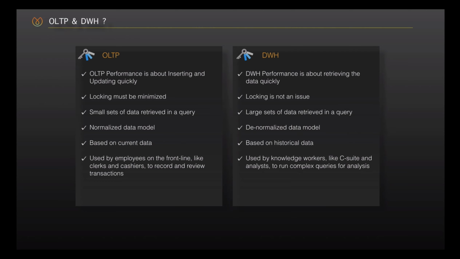Whereas OLTP systems are based on normalized data models, data warehouses are built on a denormalized data structure. And a data warehouse is a historical data storage layer, which is one of the most significant prerequisites for each reporting platform. And user profiles of them are C-level employees, analysts, or report owners. On the other hand, OLTP systems are queried by clerks, cashiers, or employees who need to check a specific record or transaction. So I hope that gives you a general idea about what OLTP systems and data warehouses are, and what the differences between them are.